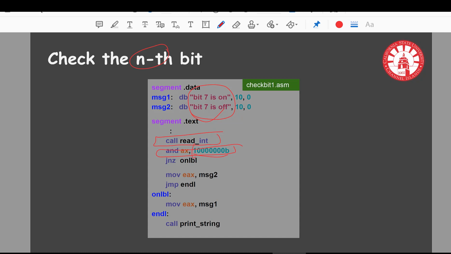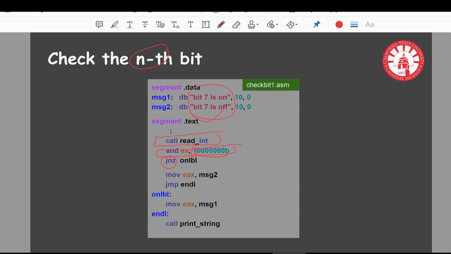This is the bit 7 of it. Therefore, after you do this AND, if the value of bit 7 is going to be 0, then this jump is not going to happen.